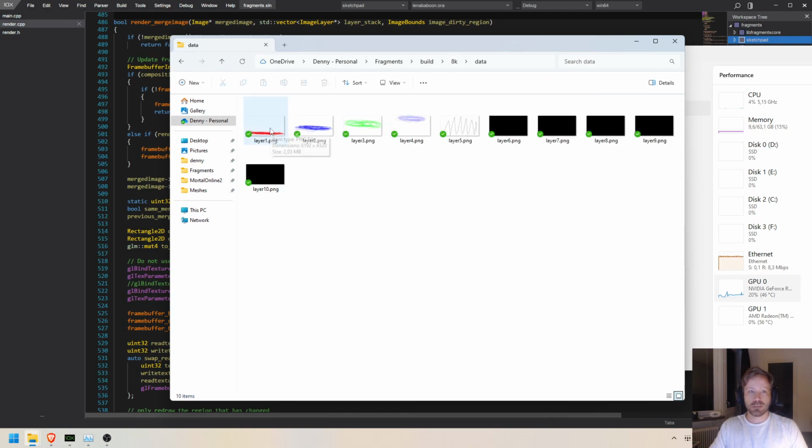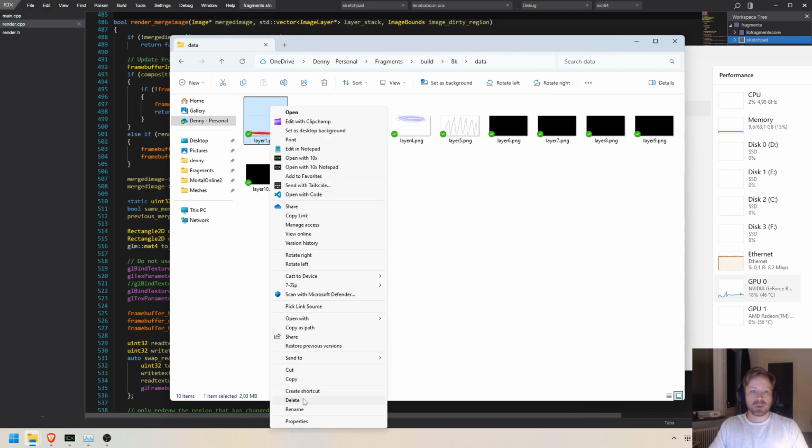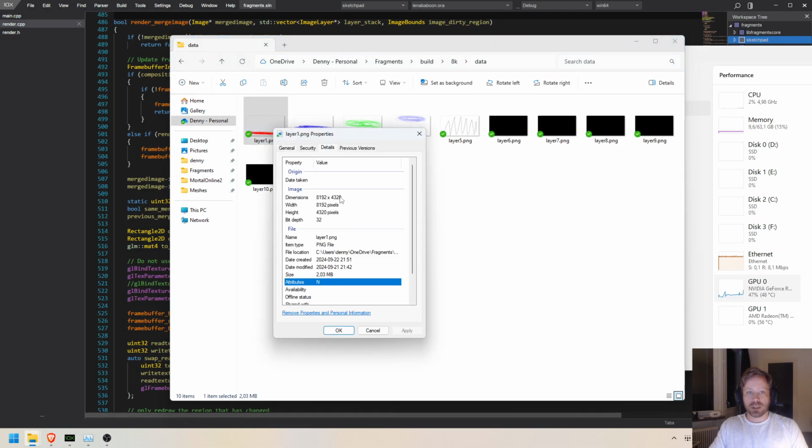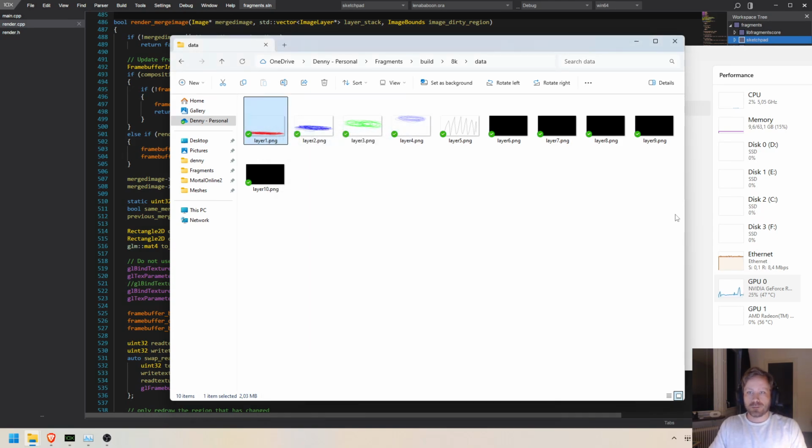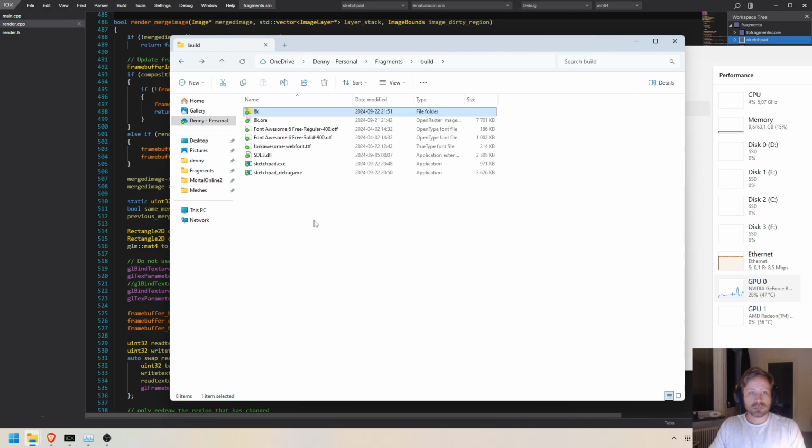So I made an example, and when I say 8K, I mean this 8K cinematic resolution, not the 8K squared like we use in games, power of 2. So this is the goal, not the full 8K. All the layers are full scale, but I don't want to show this on my PC.